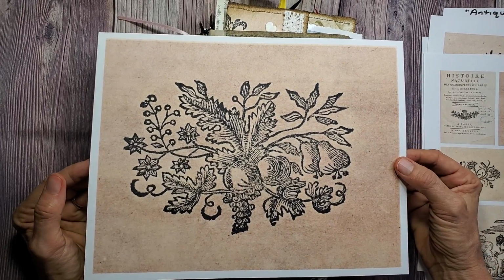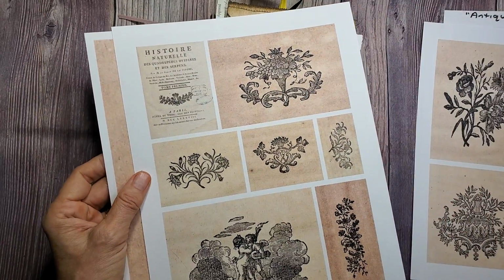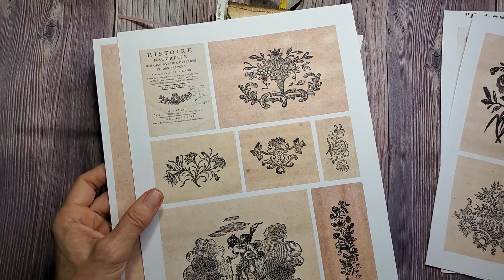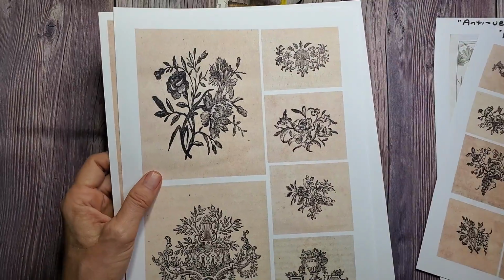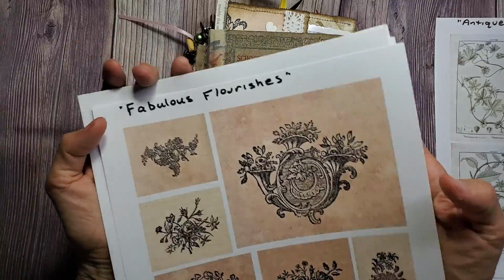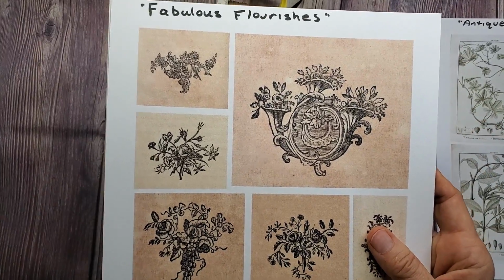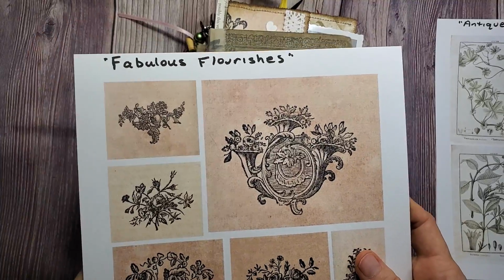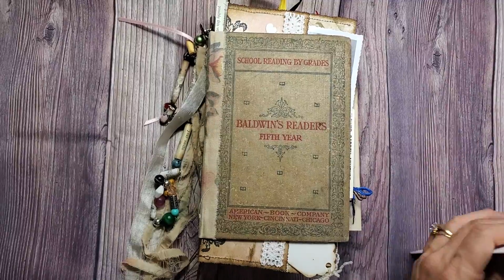You could just take these in any direction. So that one is called, it's not easy coming up with names all the time. I've got to keep thinking of new names. Okay, this one is called Fabulous Flourishes. So I believe I have another one that has Flourishes in the name. So just look, make sure that you find the right one. This is Fabulous Flourishes. Not sure what the other one's called at this moment, but it's in there.